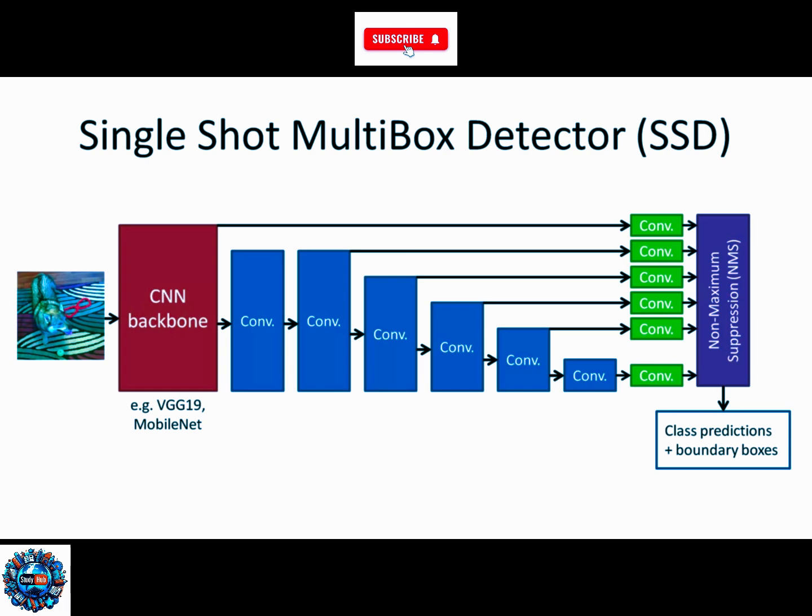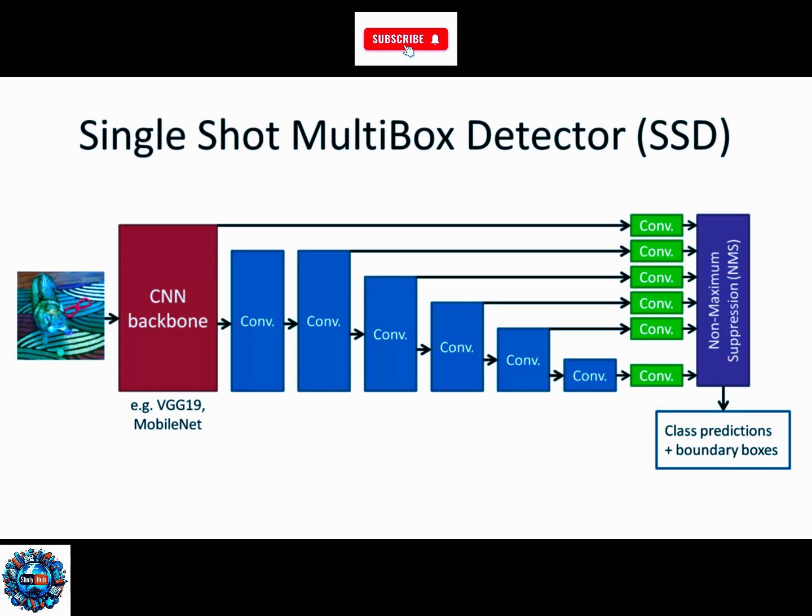Like with Faster R-CNN, you would need to drop the classifier portion of the network and just keep the convolutional layers, which ultimately produce a series of feature maps with the most salient features highlighted. This feature extractor would form what's known as the backbone of the model. More convolution layers follow this backbone that continue to reduce the size of the output feature map.